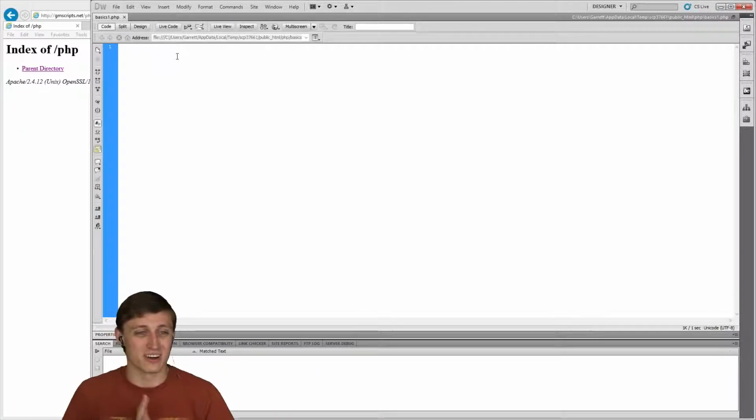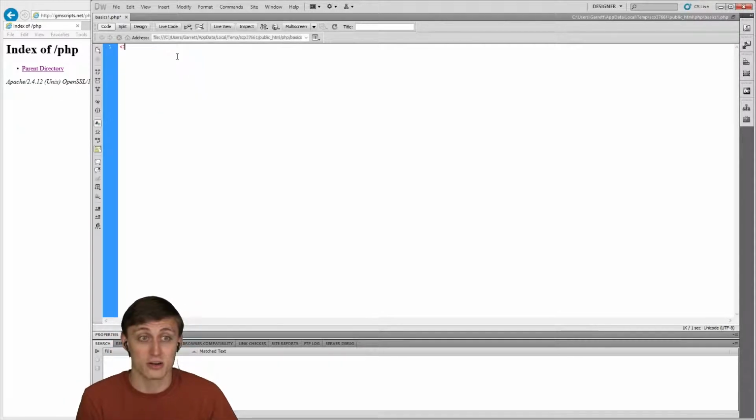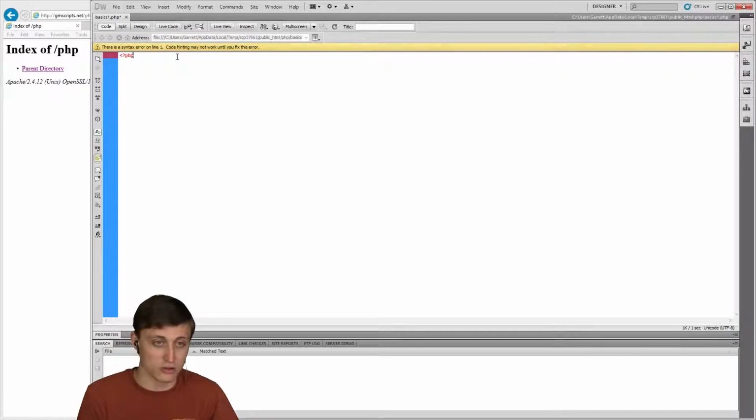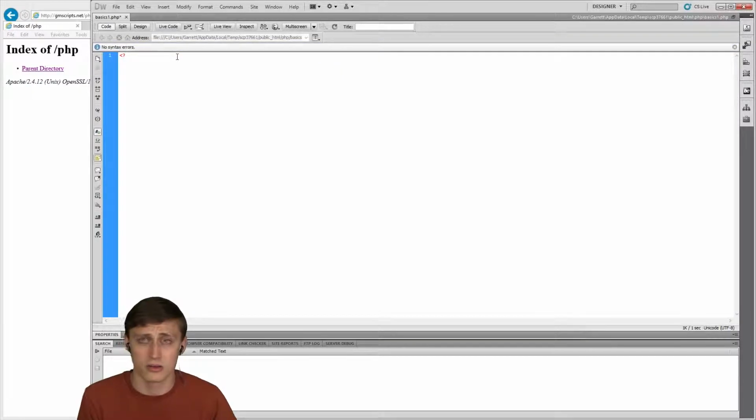So we're gonna get started here. To start off, whenever you have your file, it's blank, nothing's there. You need to start off by saying I want to use PHP code. So you do a left caret and then a question mark. And what I have just shown at the moment is called shorthand. It's called shorthand because I'm not using PHP all the way. Normally the tag would be left caret, question mark, PHP. You can use shorthand like this, as long as it's enabled on the server. It's called short tags. Sometimes it's disabled. You might need to turn it on or request it.